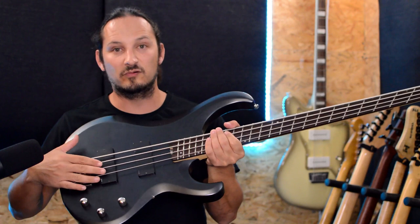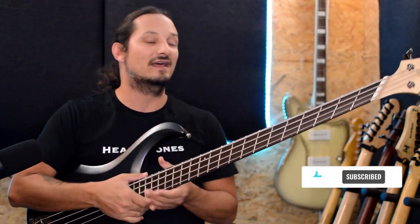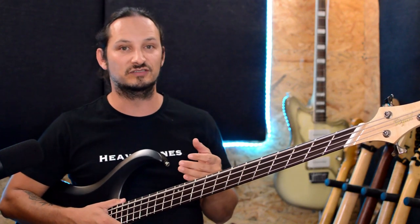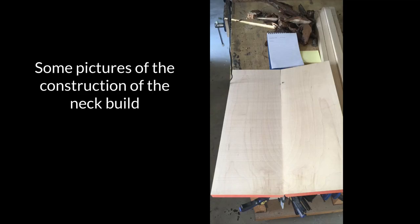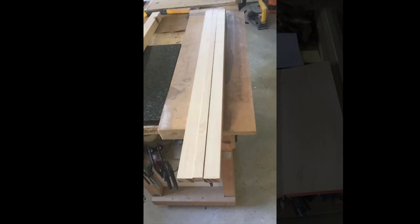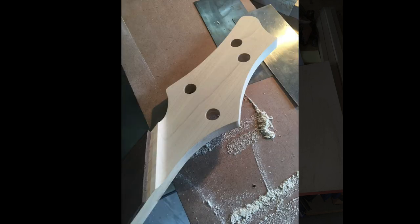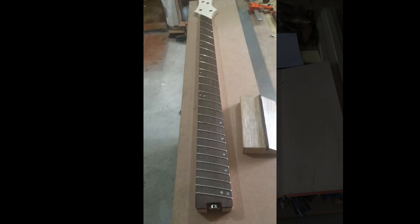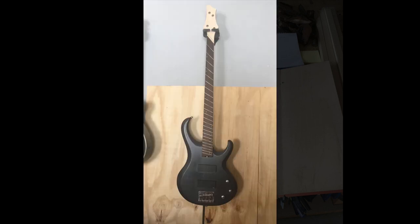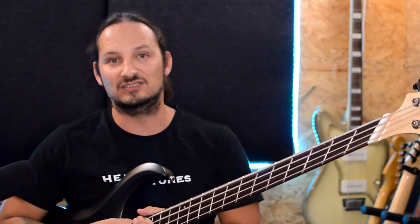Next up, I'd probably like to upgrade the pickups and the preamp to really take this guitar to the next level. But for now I'm super happy with what's been done. Now I can play this bass with my low-tuned guitars — before I was using some MIDI bass to get down there, or taking a bass tuned to about A or A sharp and then pitch dropping it down. But now it really sounds much better and I'm getting way better results. It's a nice, easy solution to getting an extended scale guitar instead of some of the other multiscale basses where the prices are quite high. This worked out really nice for me, and I think this is going to be played a lot on all my music — I'm going to be adding this real bass into a lot of my productions. I hope that gives you some details on what can be done with a standard scale bass and getting a conversion neck for it to help you get to super low bass tunings.